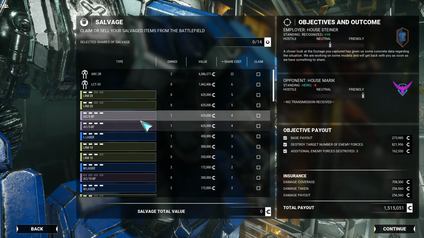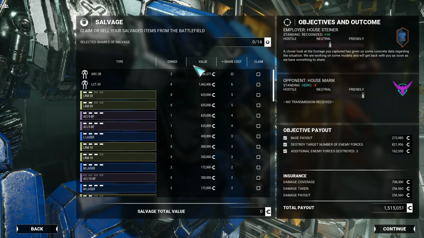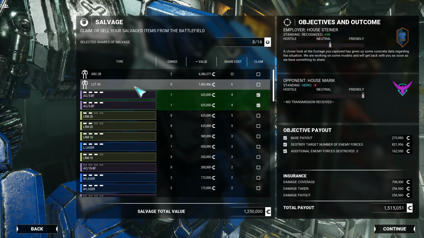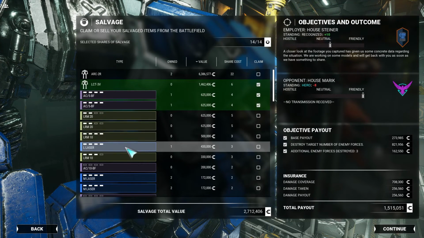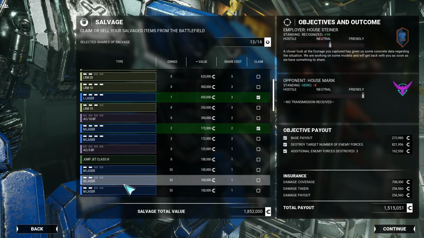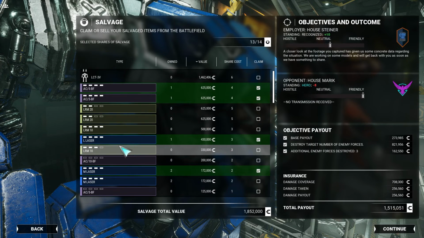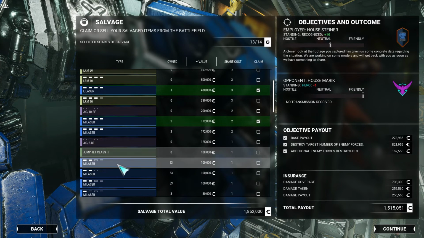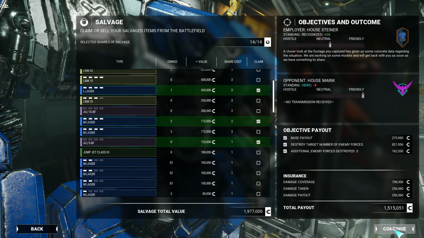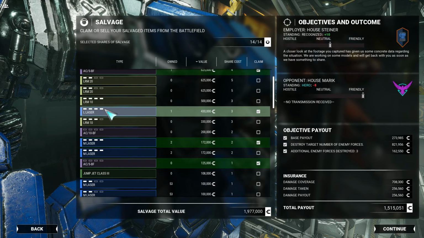I'll take that. Ooh, look at all these high-tech weapons. Let's sort by value. I want both of these for sure. Okay, you know what? Screw the Locust. Let's just take some of these really nice-looking weapons. Darn, I can't take that one. I guess we'll take this. We could sell that off for a little bit of money. Those are really nice. Like a perfect large laser, 2 perfect medium lasers.